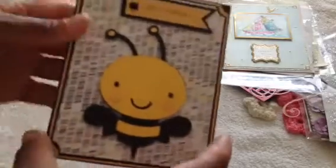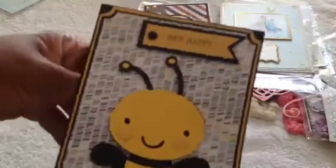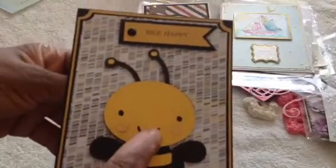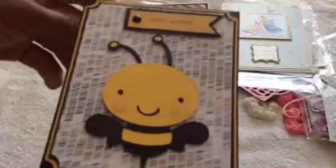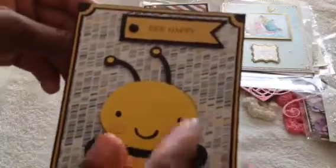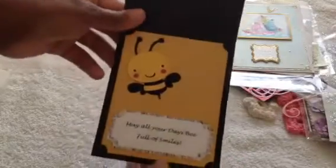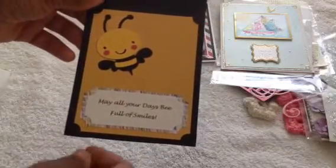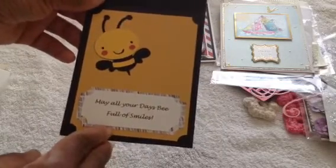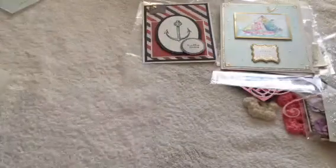And I love this one — this one is too adorable. It says 'be happy.' I believe the die cut for this one may have come from a Cricut or her Silhouette, I'm not sure, but it's really, really adorable. I love the paper choice and everything. And here's the inside — another cute one of those little bees she made. Beautiful message: 'May all your days be full of smiles.' Another adorable card.